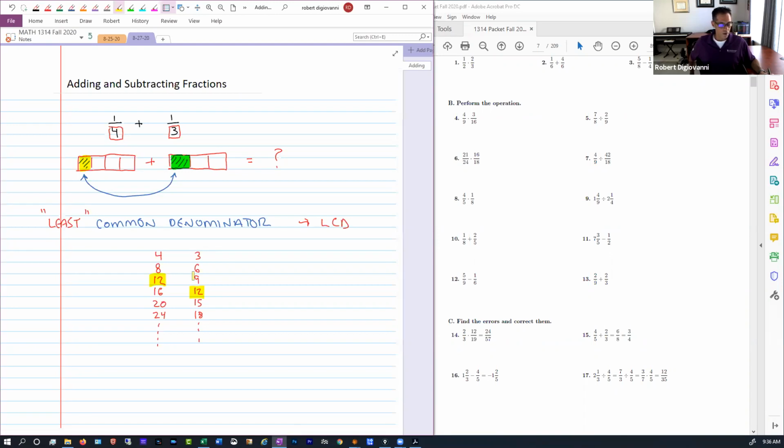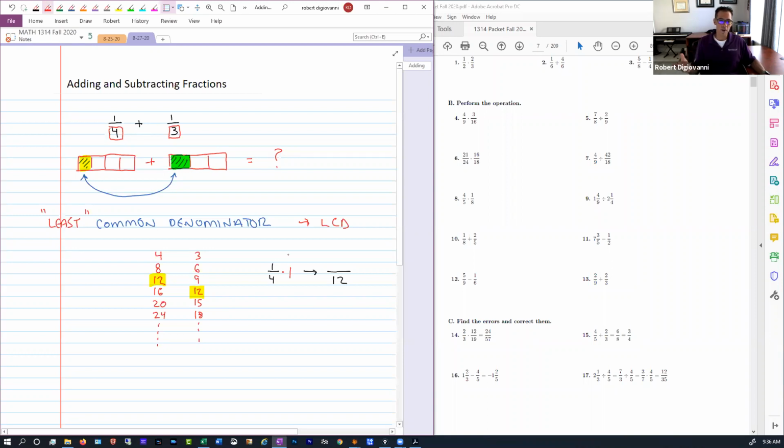So now what we're going to do, and I'm doing all this scratch work on the side here, is take the first fraction, 1/4, and somehow try to convert it into something over 12 instead of 1/4. I'm going to try and make it something over 12. So what we do is we multiply this number, 1/4, by a 1. And the reason we're doing that is because any number times 1 is itself.